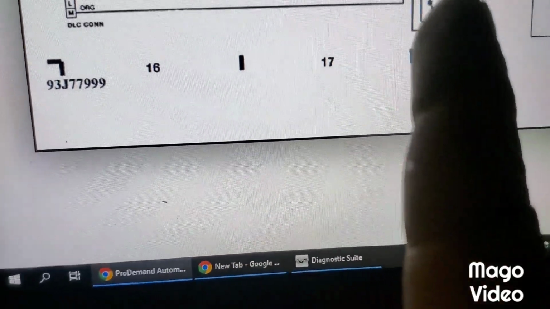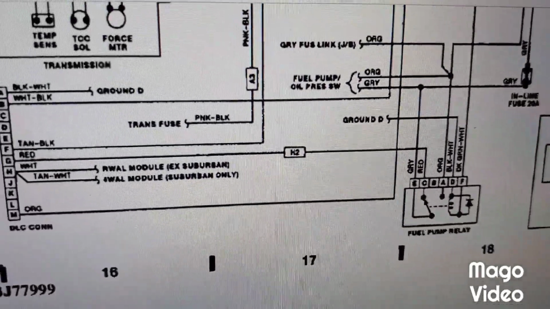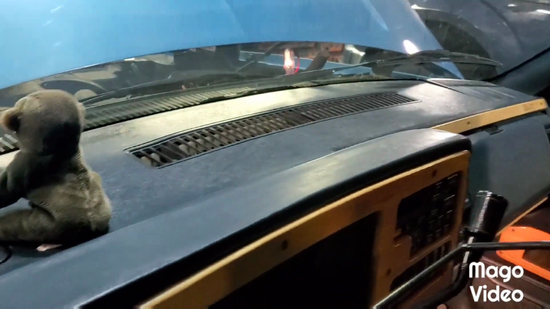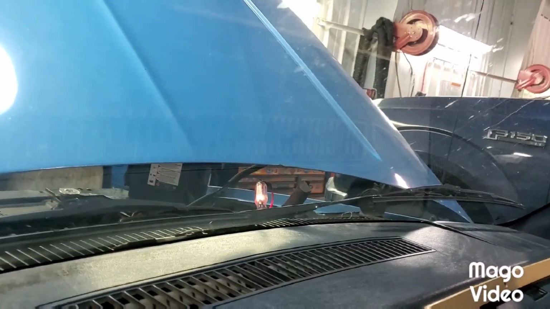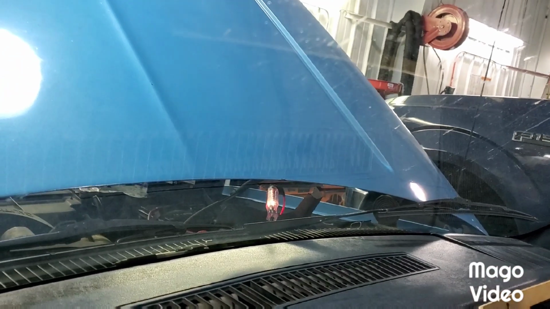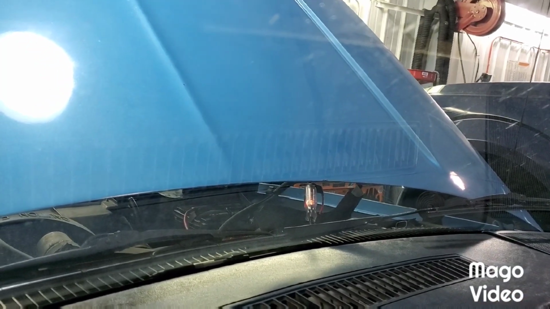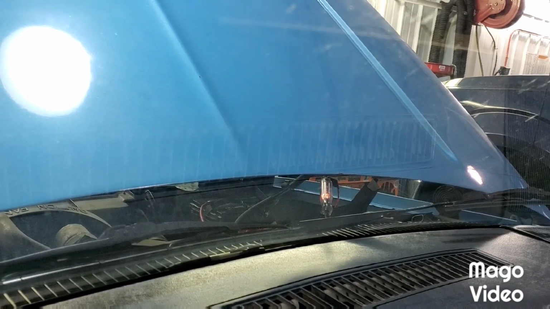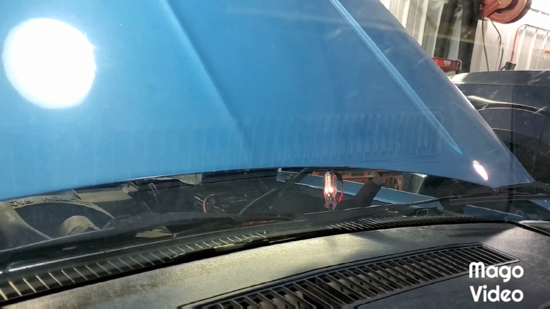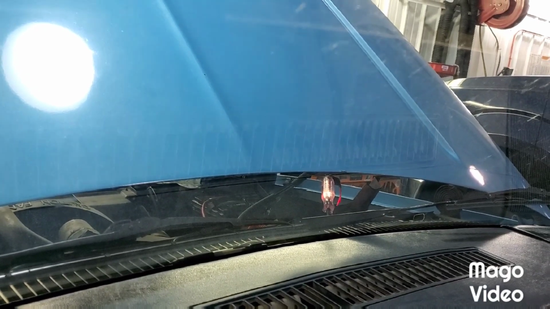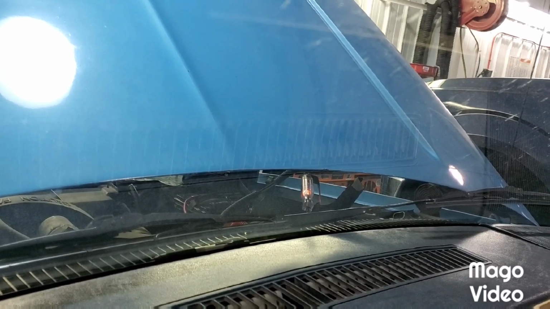Now, let me hook that. Okay, it's making a liar out of me. Key off. Let me turn the key to on to prime the pump. Look at that. Again, let me crank it. She started.